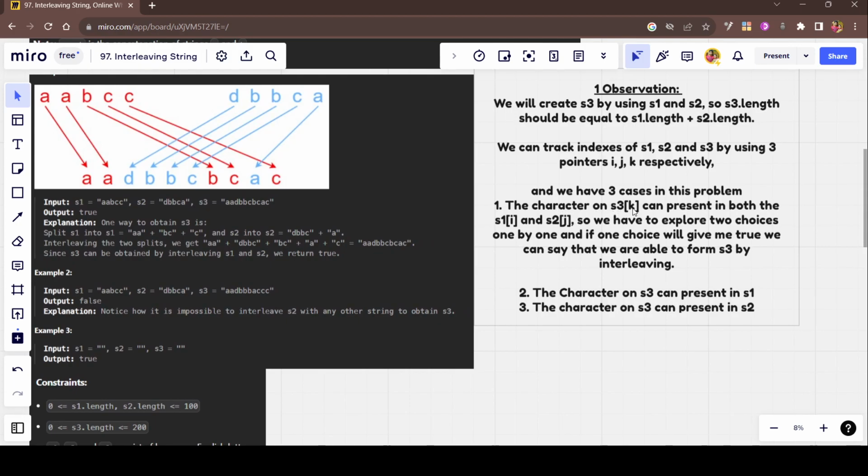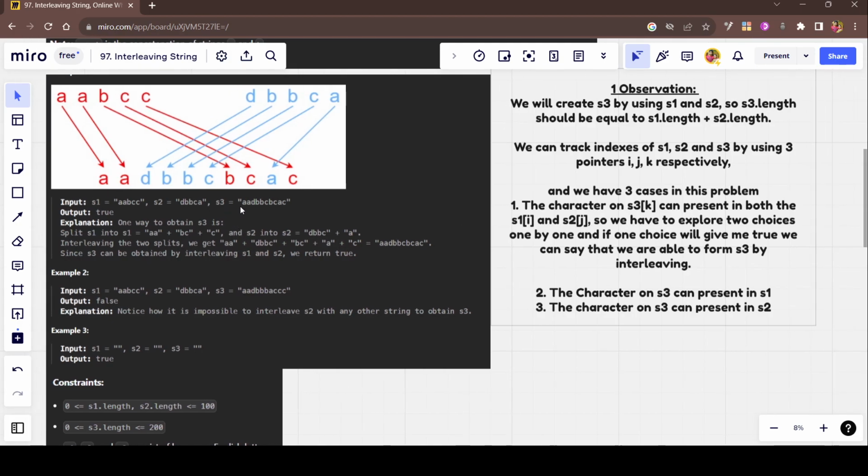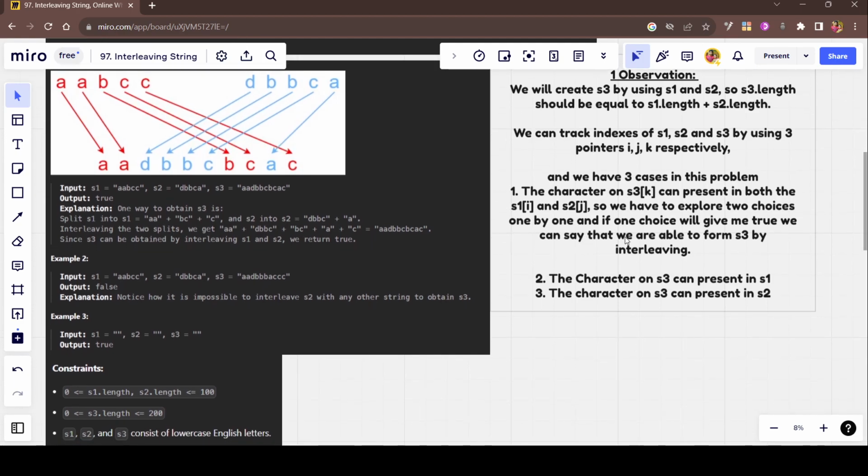The character on S3 of K can be present in both S1 of I and S2 of J. If both S1 of I and S2 of J are equal to S3 of K, then we have to explore two choices one by one, and if one choice gives me true, we can say that we are able to form S3 by interleaving. Okay, this is the first choice.